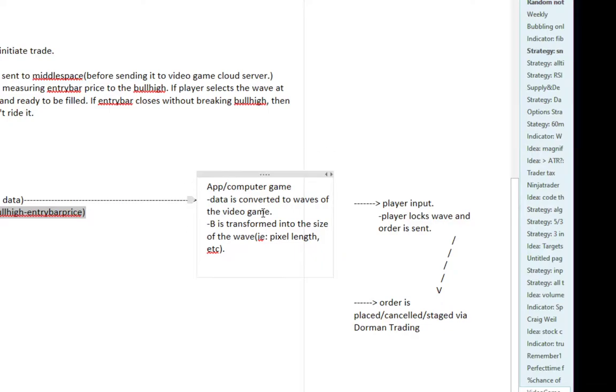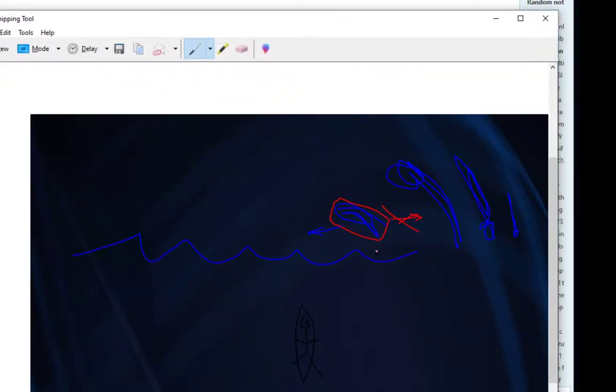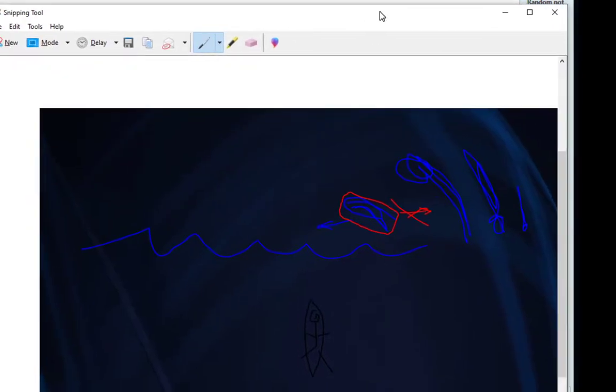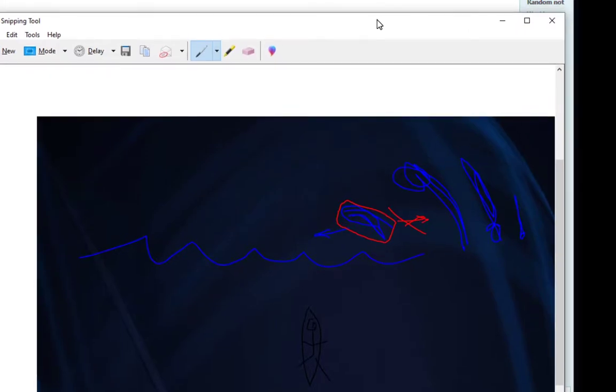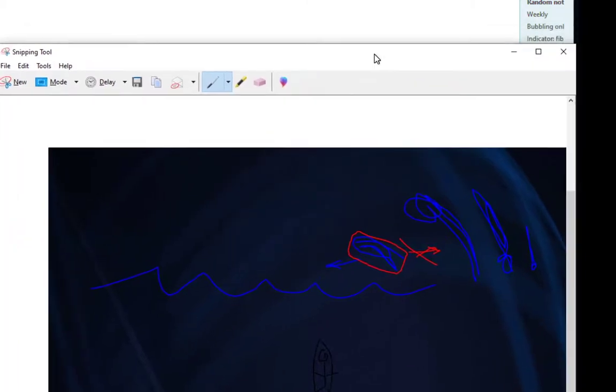After the player sees the video game, and they see the size of the wave, they can actually have input here. They click on the wave, they push their button, or they push the screen on the wave, and a little outline goes around the wave, just like I showed you. It outlines the wave, and the player knows that this wave is selected, and they want to take that at the next available opportunity. Now they have to wait for the wave to come to them, just like surfing.